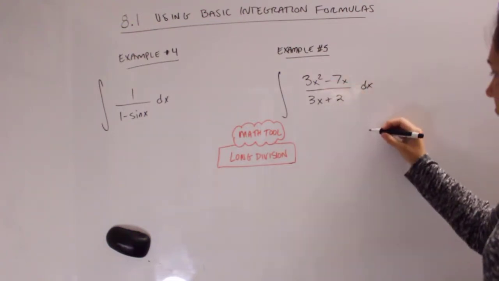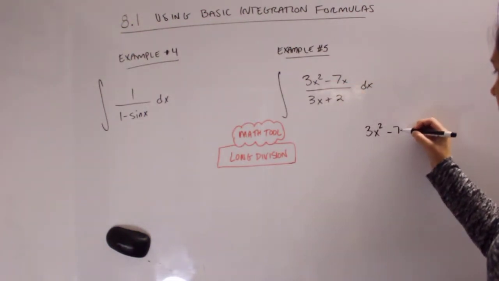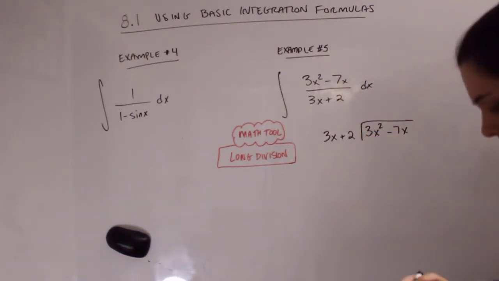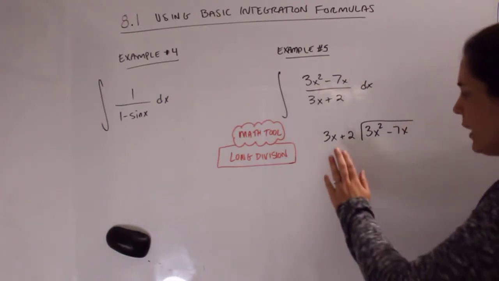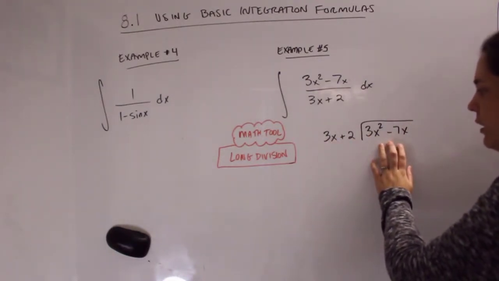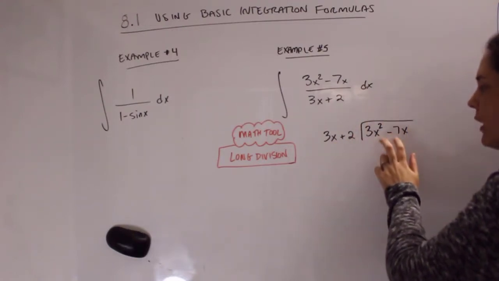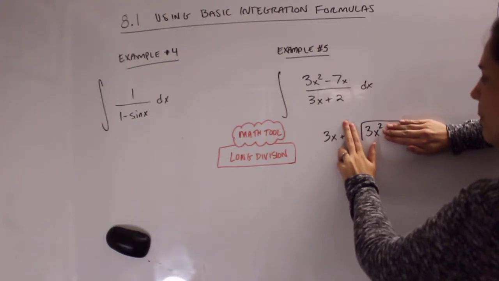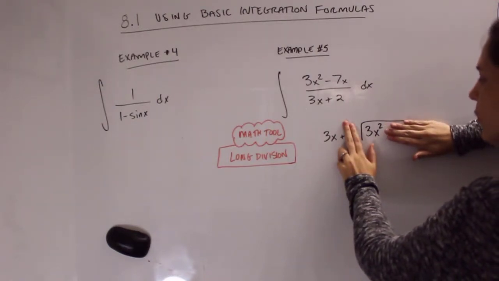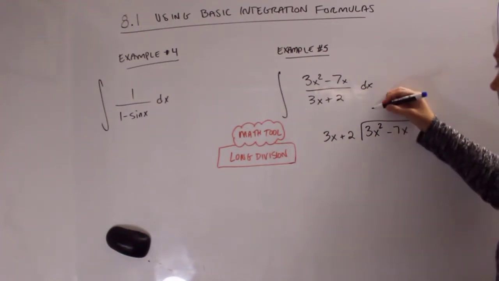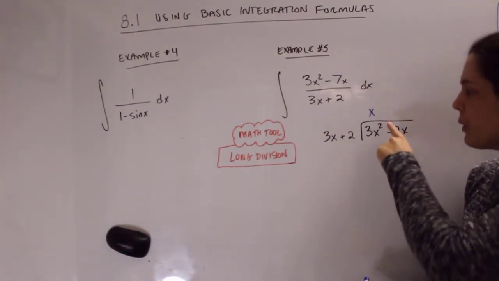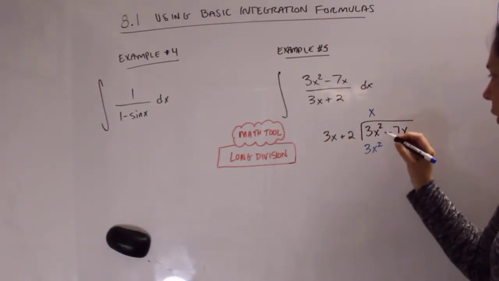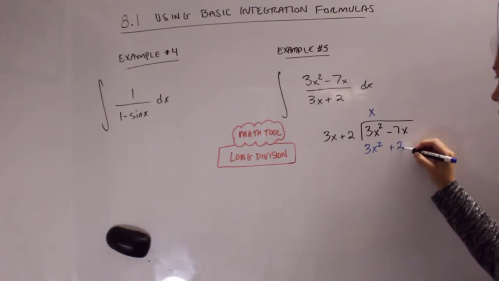You take your numerator, which is the dividend, and it goes inside your division house, and the divisor, the denominator, goes outside. And then you start to ask yourself, how do I get this divisor to equal this dividend? This times what equals this? I cover stuff up when I do this process. So I say 3x times what equals 3x squared, and that would be an x. Once you know what to multiply by, you multiply by both terms here. So 3x times x is 3x squared, x times 2, so plus 2x.